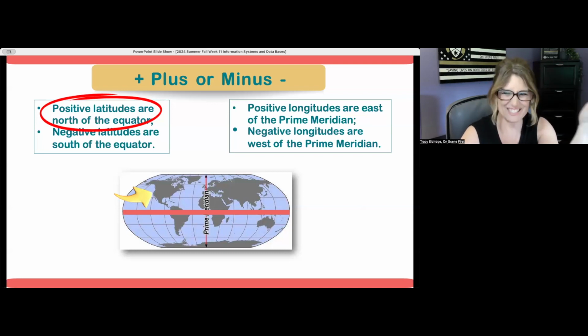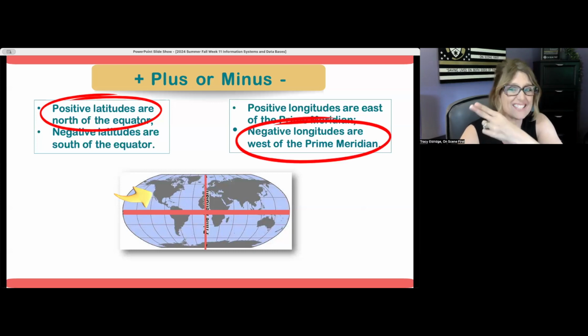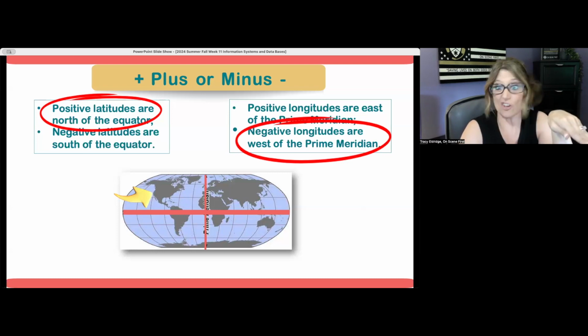Because yes, we like to be positive. Yes, yes, yes, right? On the other side, our negative is the X, because it's just minus. It's not good, right?